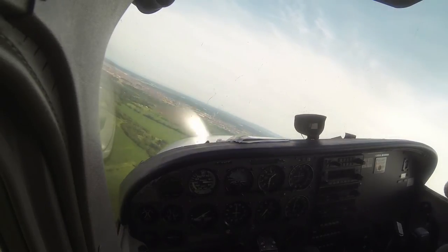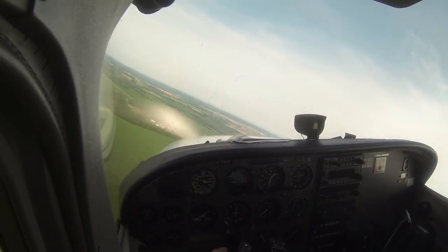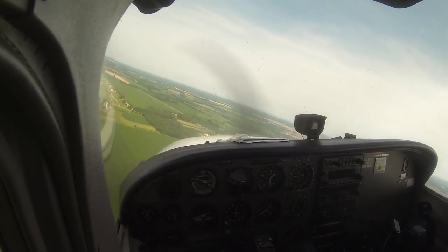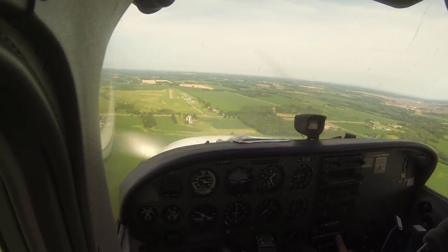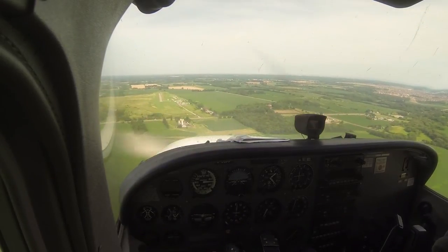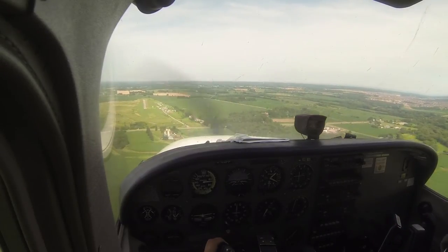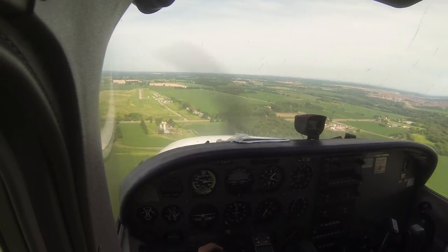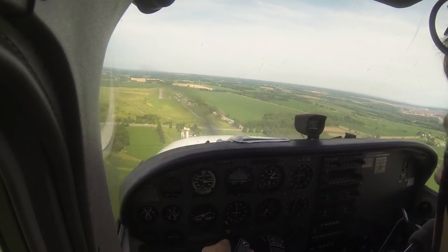Okay, looking good. Go ahead and put the flaps in as quickly as you can so you get a nice stable approach. Markham traffic, Golf Papa is on final, runway 09. Alright, is it trimmed out? There you go.